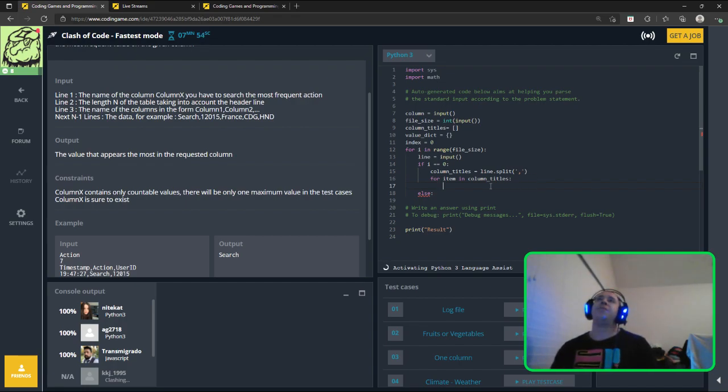This is how we'll keep track. If item equals, what is it? Column.